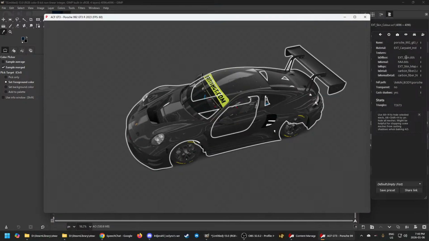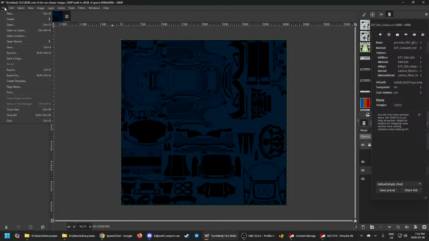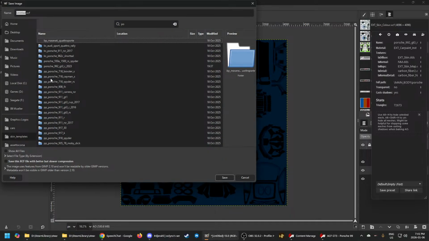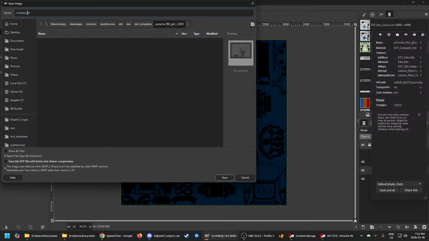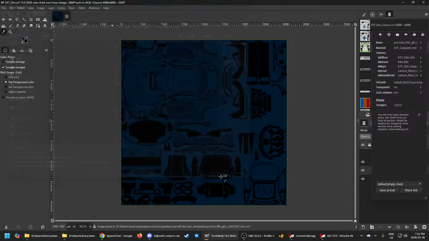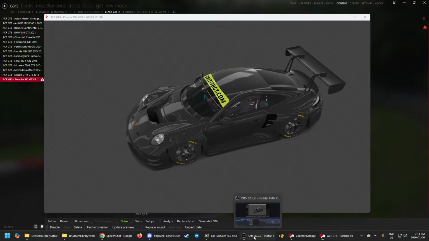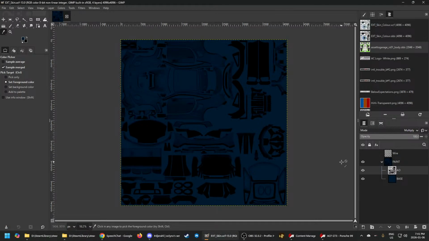And now what we'll do is we will grab this file name, the extension, again, click the copy, and this is all about saving often. So we're going to save this as a file. We're going to go into our skin templates, look for the Porsche. We want to keep the XCF extension, so we're going to copy that, delete the DDS. XCF is GIMP's version of a layered file. Like if you ever see PSD for Photoshop, this is XCF. And all we're going to do is save that. That keeps the layers. There we go. Allows that to go away. All right, allows us to keep the layers.